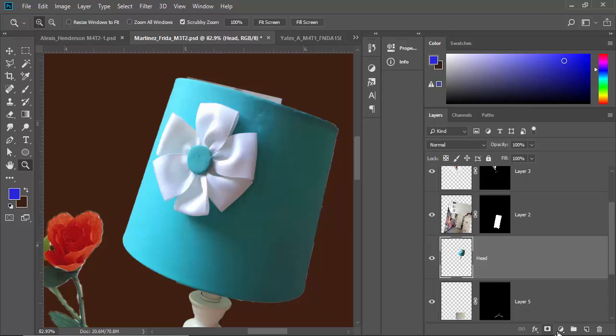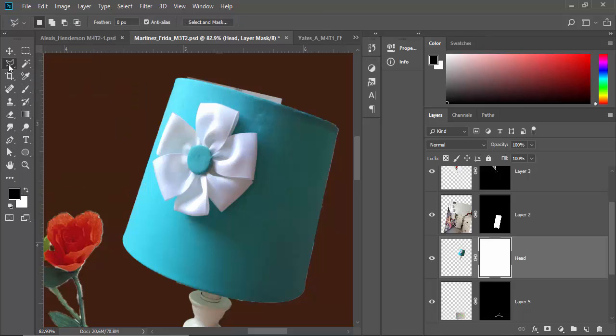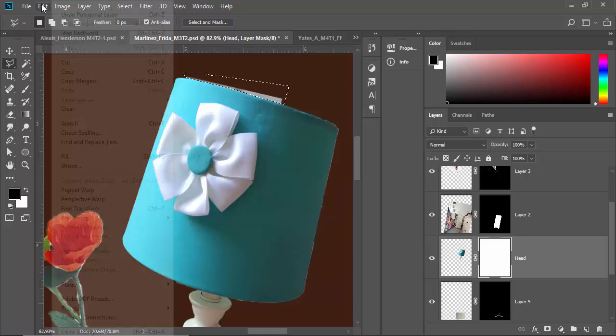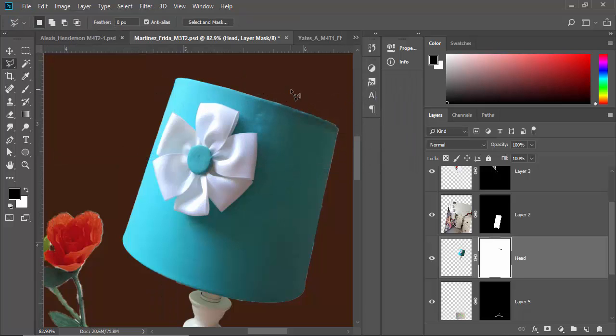You didn't have a mask on this one, so I would definitely add a mask, because really what you want to do is hide that. There are different ways of doing it. I'm going to take the polygon lasso tool and just click, click, click, going out and around to complete the selection. I'm going to go up to Edit, Fill, and fill it with black. So I can do this over here since this was really a simple line.